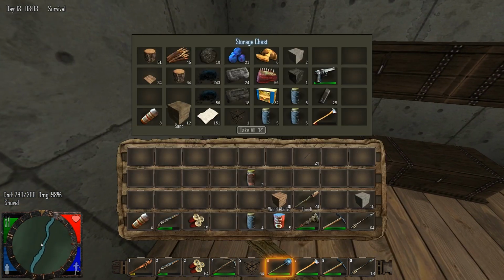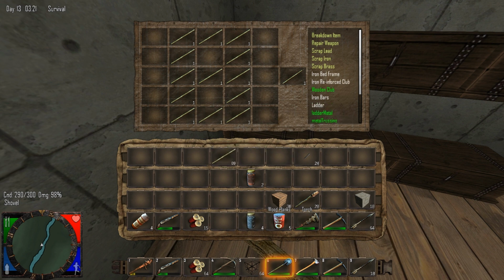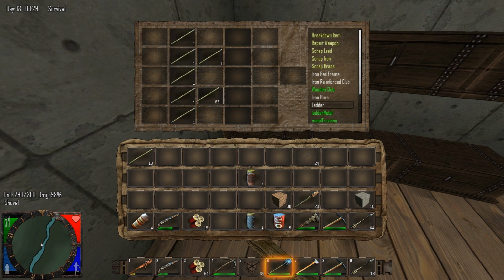Thing I do need to get is those inventory sticks. Nope. Ladders. What am I doing here? Ladders. Oh, okay, wrong way. Grab some ladders. Okay.